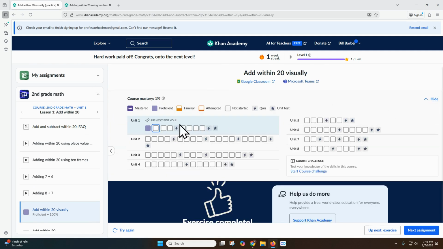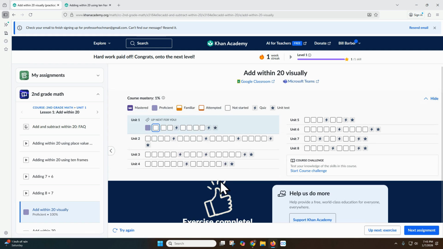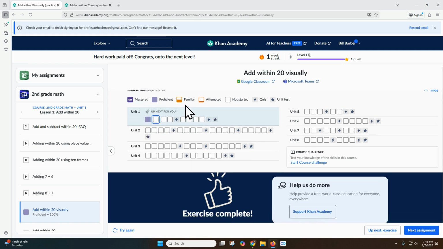I can show all the different questions. I can show me working through all different units. There's actually 8 units of work here. You can show where students were proficient or familiar. They attempted, not started. And this gives, from a teacher standpoint, from looking from the other side, information on how long it took the students to work on, how long did each question take. It gives us data that we don't normally get from just assigning paper work to our students in the classroom. This gives us actual analytical data that any other business field would actually require. We can now see it in a nice visual laid out uniform way.